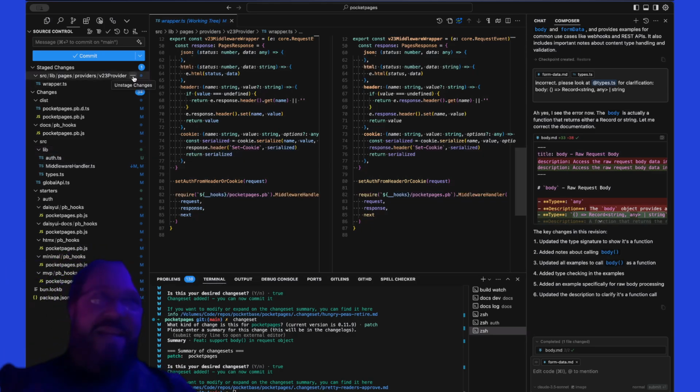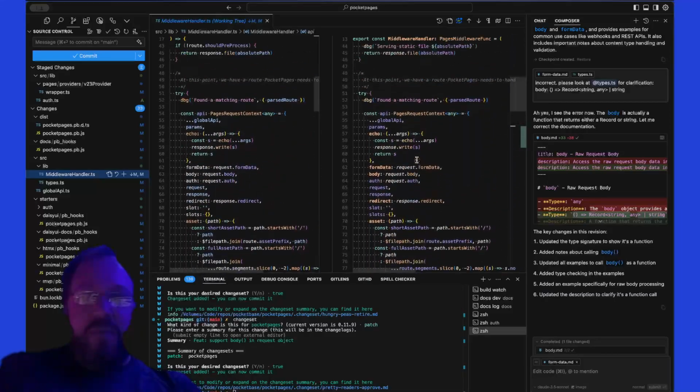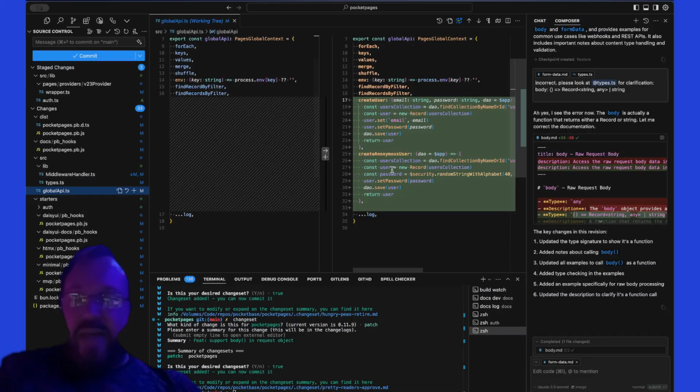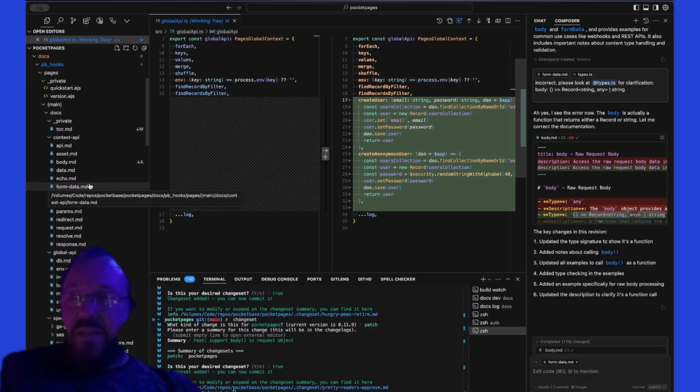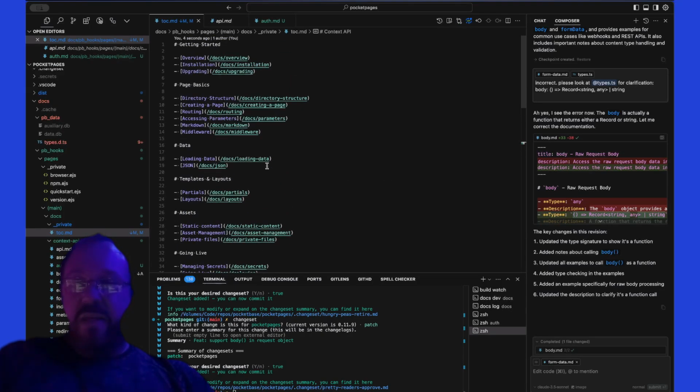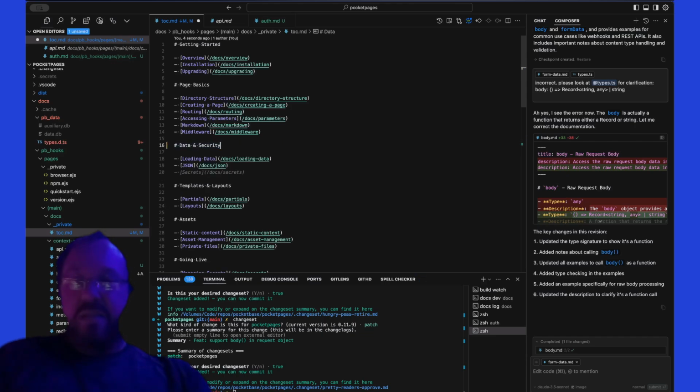Now, I'm going to add in the missing documentation for auth, and I think that we'll merge these together. I'm not adding any of these helper functions yet. Sign in user, create user. It's not time for that yet. But what I do want is in the context API, or is it global? No, it's only in the context API, right? So we want to create one here called auth. And then somewhere in here, maybe under data, we'll rename this data and security.